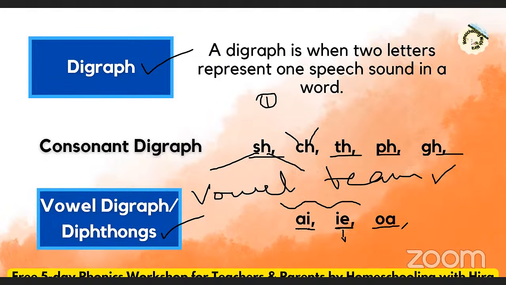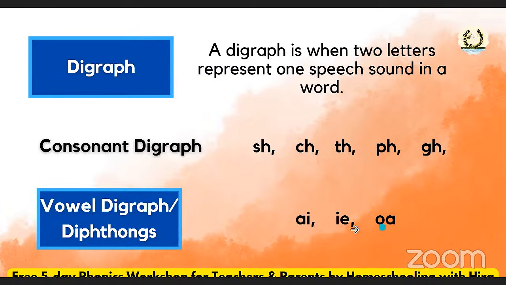Then we have O. If you try saying O, you will find that your mouth is moving its position. If your mouth is moving position, your vowel is a diphthong. Let's break this word. Di means two. PH has come from sound. So diphthong means two sounds together, or two gliding sounds together.